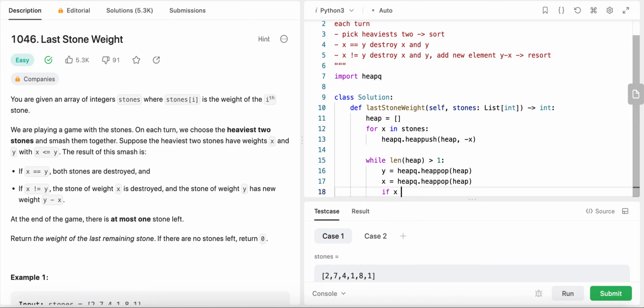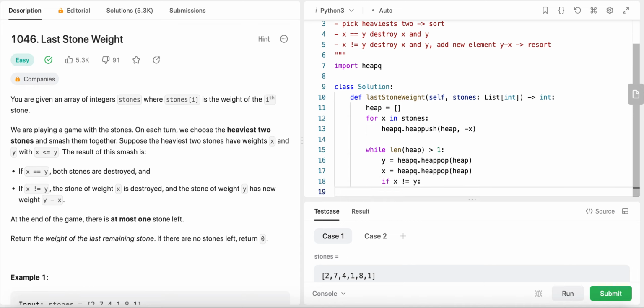If x is not equal to y, in that case, heapq.heappush the heap, and y minus x.